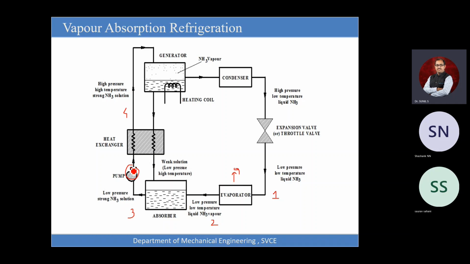So here also we have low pressure ammonia. We need some pumping mechanism so that it can flow through the circuit. Without energy, it cannot flow. So this pump will take the solution from the tank and provide it to the next part of the circuit, called the generator. This ammonia will be circulating between the generator and the absorber. You can see it's a closed loop.